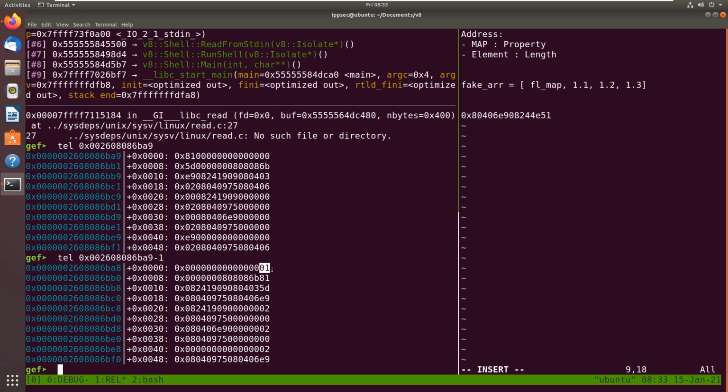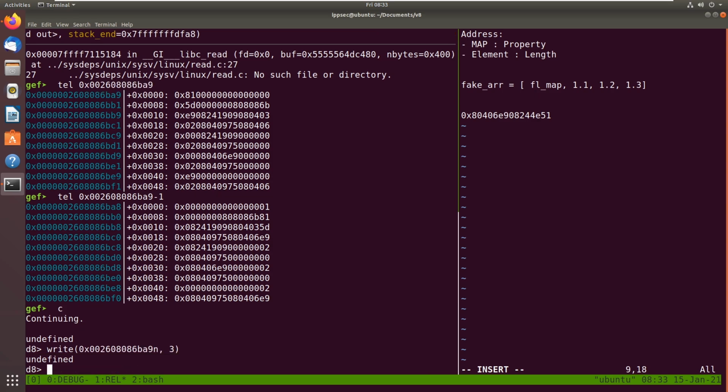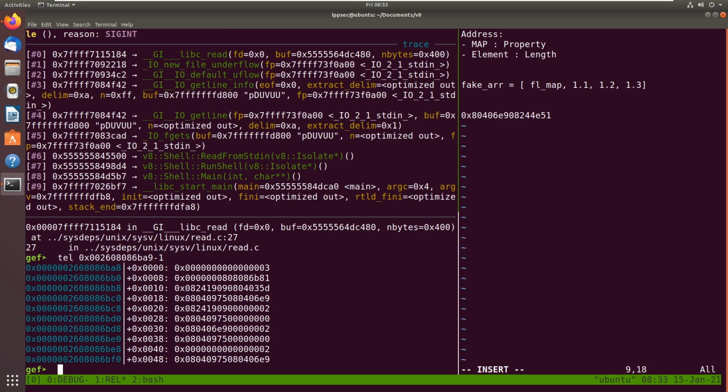So what happens if we write a 2? Let's just verify we're writing. Instead of 2, let's do 3 to make sure we skipped it. So like 1, 2, skip a few thing. So continue, write, and we want to go here, and 3n, or 3. So if I go back in GDB and we look at this address again, it should be a 3. So now we have confirmed we can read memory addresses and locations and write to them.